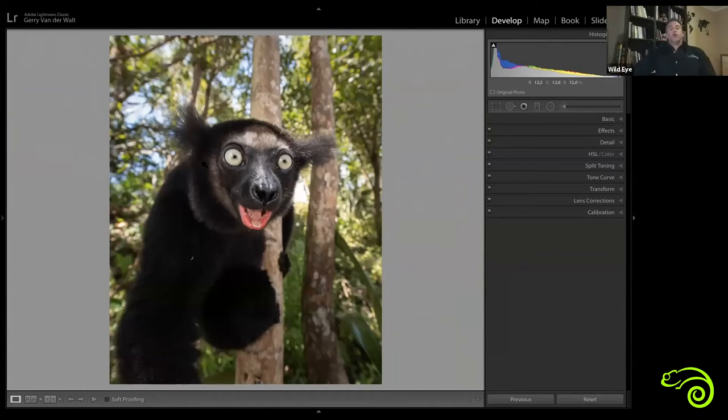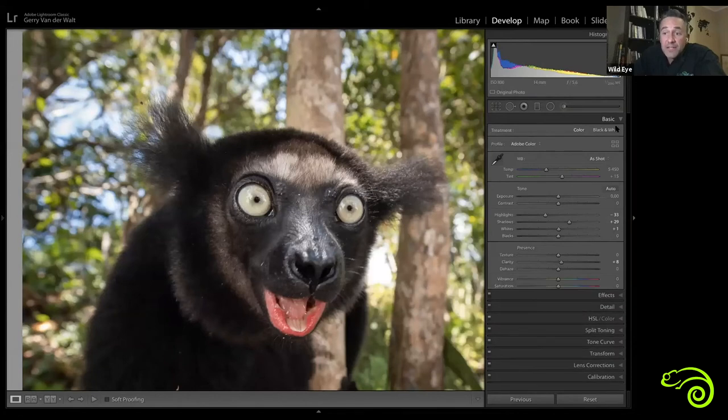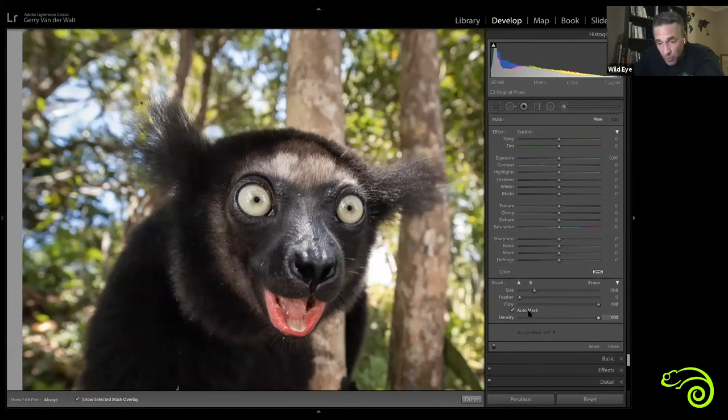Okay. So in an instance like this, let me go up to this level here. Is this a raw file? Okay, this is my process file, but I will enclose this and open the mask, open the brush. Zero. Auto mask is still on. So for the purposes of what I'm going to show you now, I'm going to leave auto mask on as well as my mask, the red. I've seen people try and do a mask by trying to edge this thing with a mask and using auto mask. Let me show you what happens. Right. So my flow's on 100, my density is 100, auto mask. So this is going to try and find the edges like it did with the elephant.